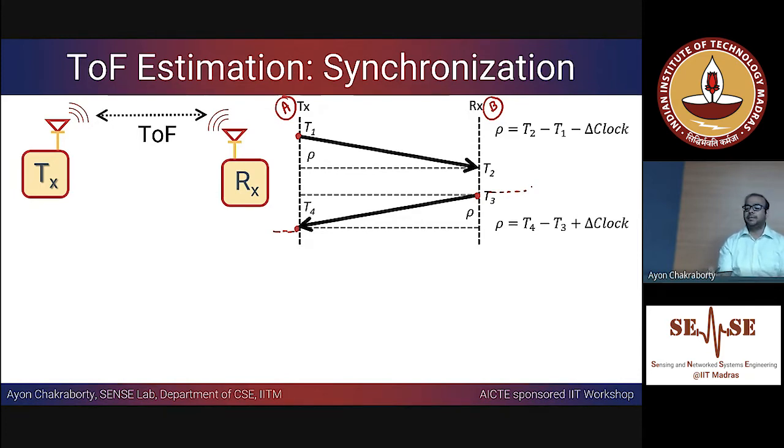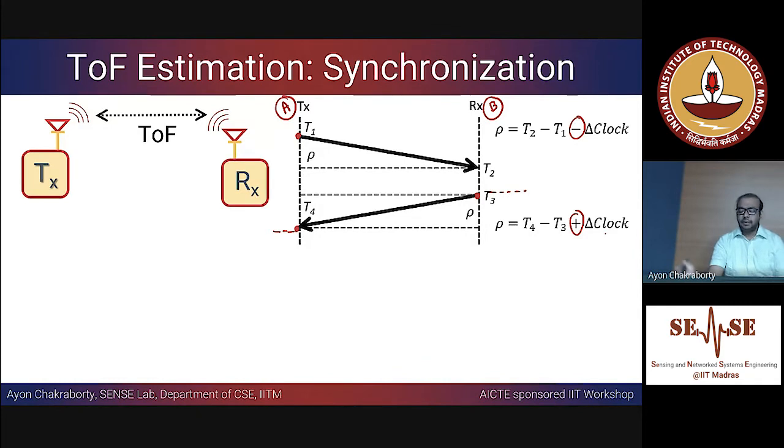We thought that either one of them is lagging behind, or it is ahead of the other one. That is the reason the sign here has changed. If you notice carefully, I have used a minus clock because I'm not sure which one is lagging or which one is moving ahead, right? But since the direction of the data exchange has reversed, I have to change the sign of delta clock.